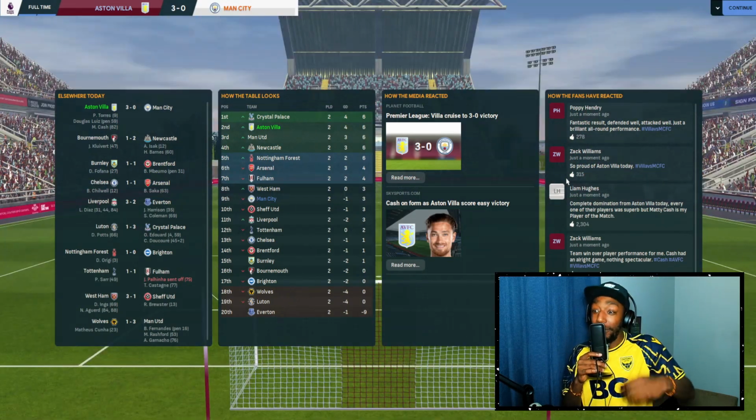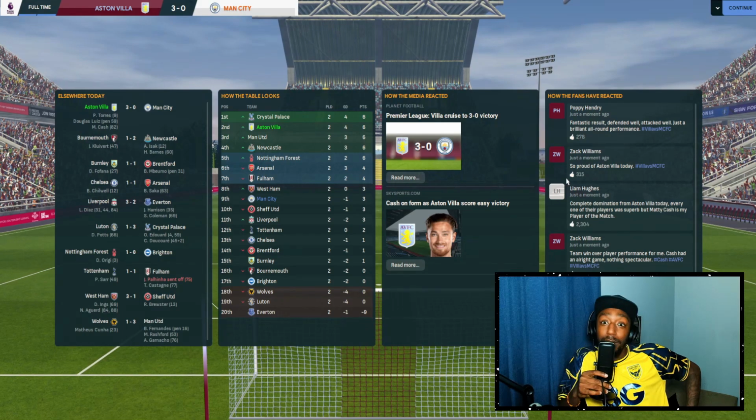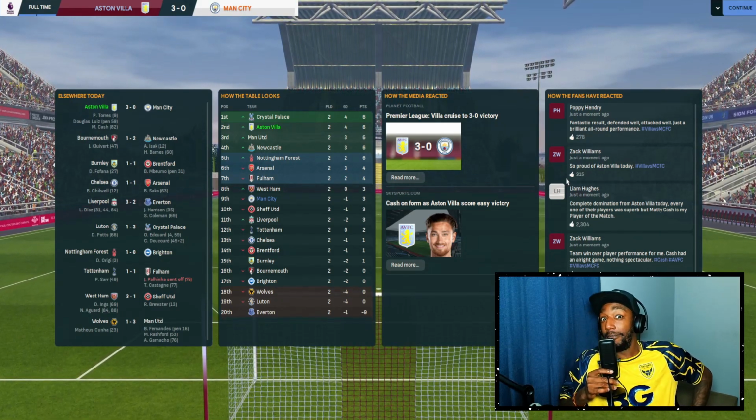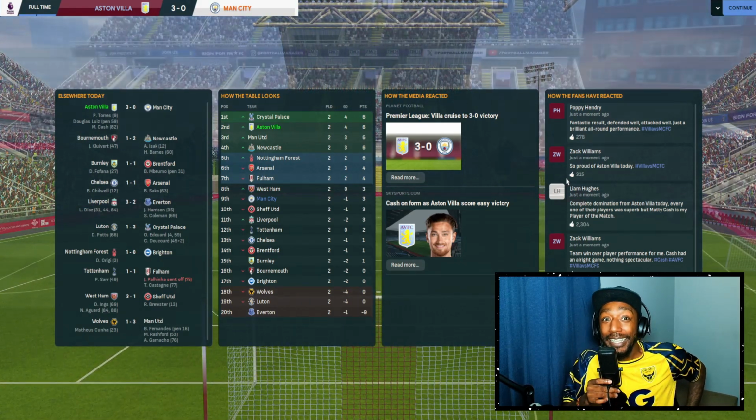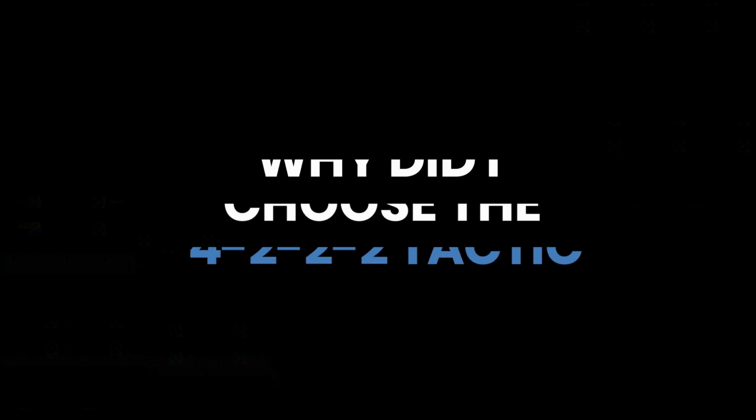That puts us 2nd now. Palace are top of the table. But, whew, that should have been 4. It should have been 5. But what we are going to do now is look at the tactics that actually got us that result.